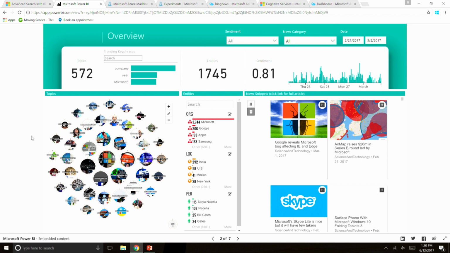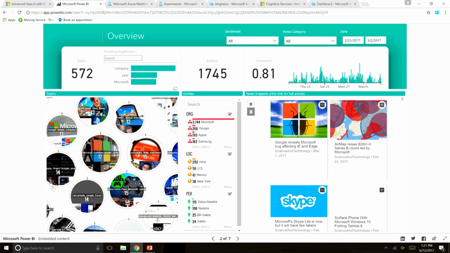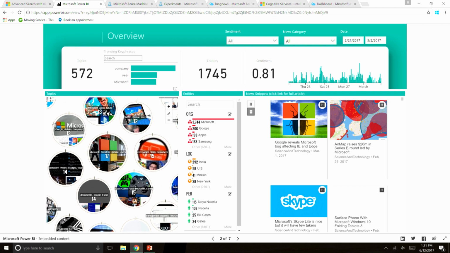So before we jump into those algorithms though, let's say I'm a brand manager and I'm looking at this template, and this is a template we set up on top of the Microsoft keyword. So I'm looking for all the news articles that are coming in about Microsoft. And we've monitored data for about a 2-week time period back in March when we set this up. So if I just zoom into this visual over here, this is our topic clustering visual. And this is a custom visual that's actually been built by Microsoft Research that allows you to visualize those sorts of clustering outputs in a very, very nice and intuitive way.